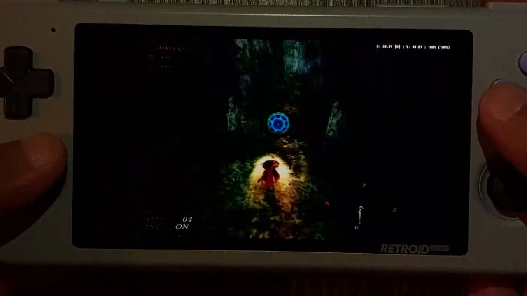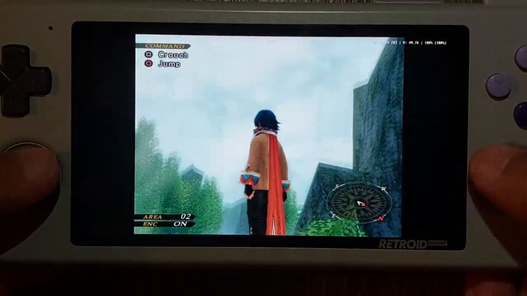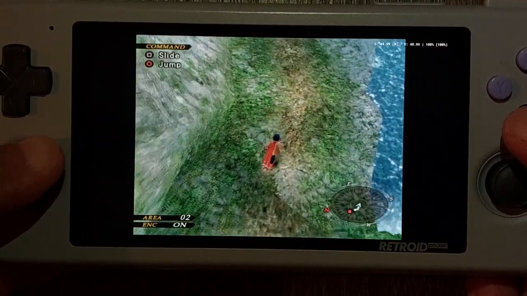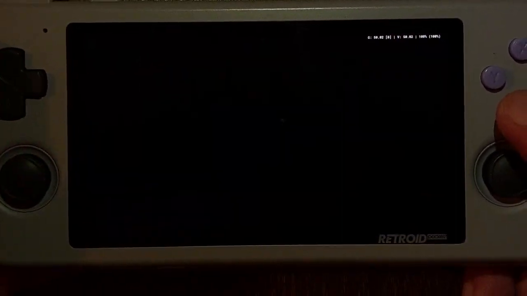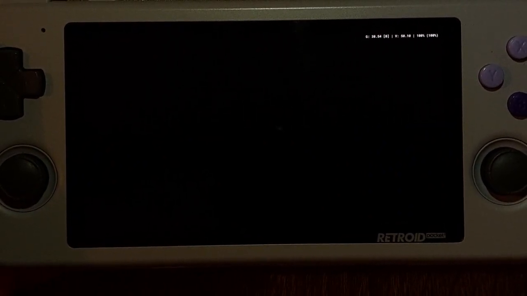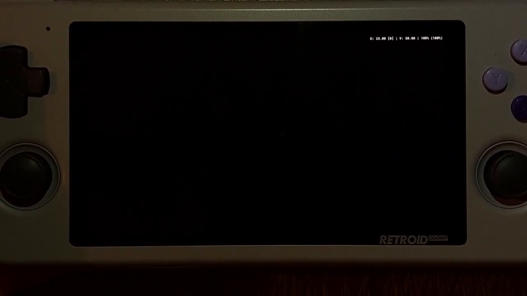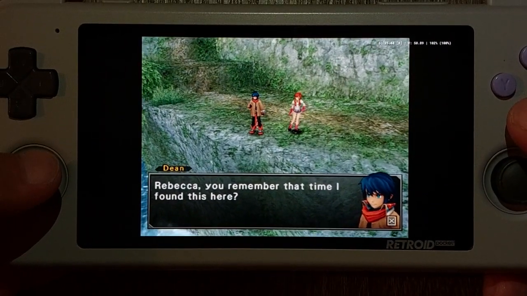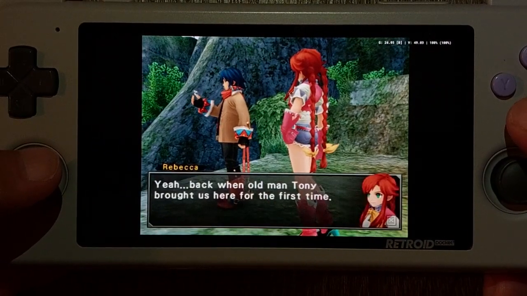Alright. A nice game to try. So far, performance is holding up okay. Because he's got a jump maneuver, the design of the environments has ledges, upper ground, things like that.